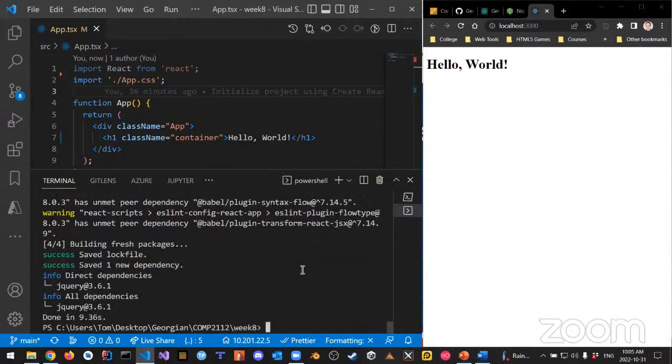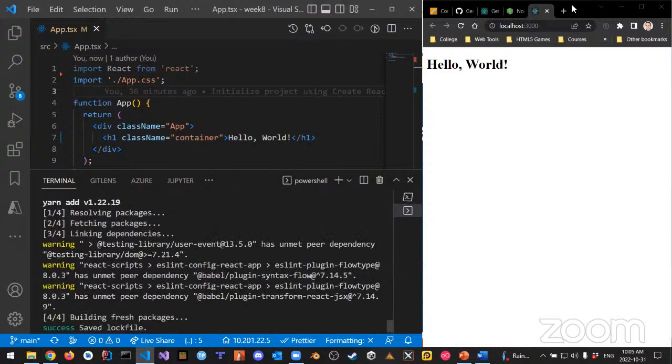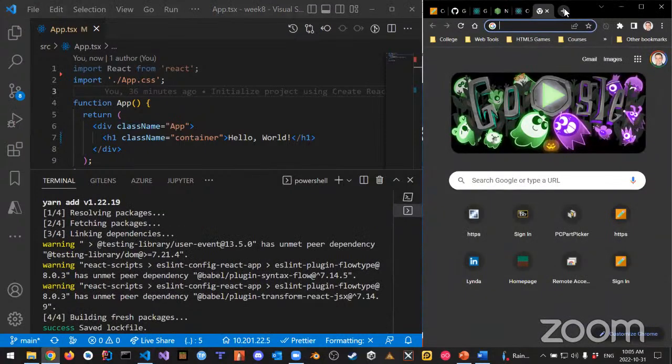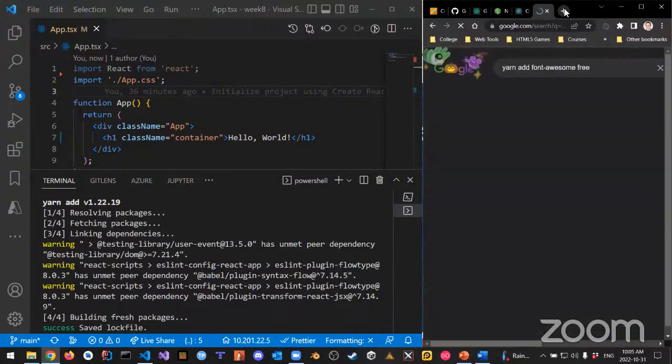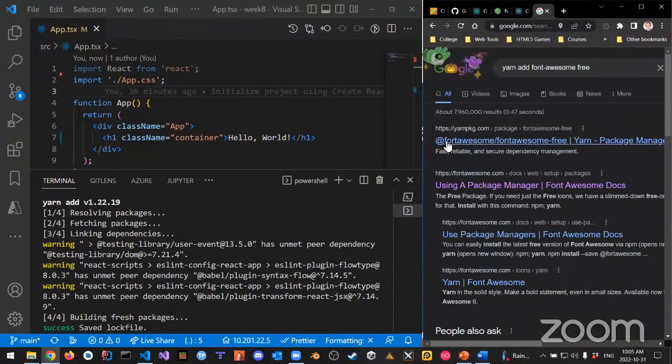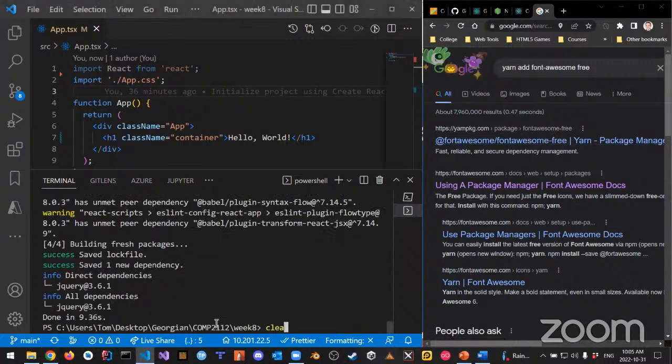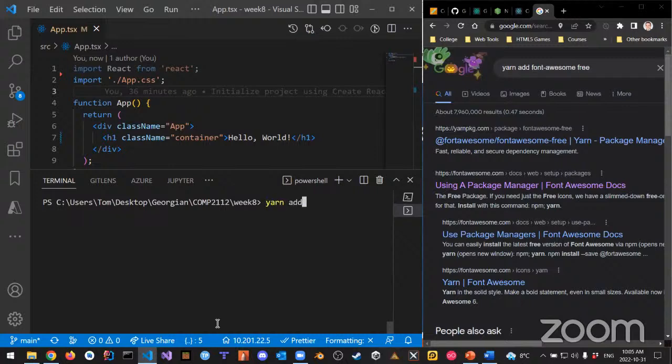And I also want to use Font Awesome. And if you don't remember the link for that, right? So if I said yarn add font awesome free, you can see we can get a link for that, which is at Fort Awesome / font awesome free. That's what we want to do. That's the yarn package. So we're going to put that in there. We can say yarn add at Fort Awesome / font awesome / free.